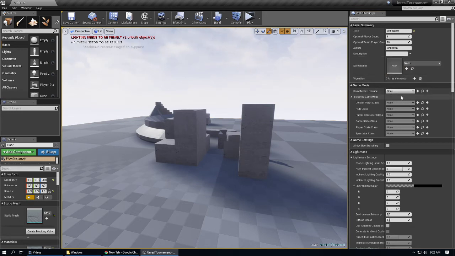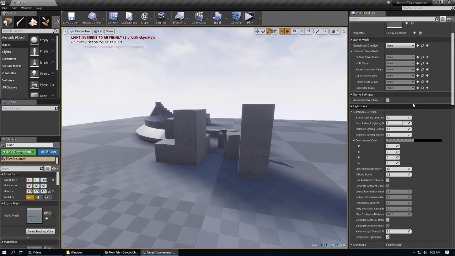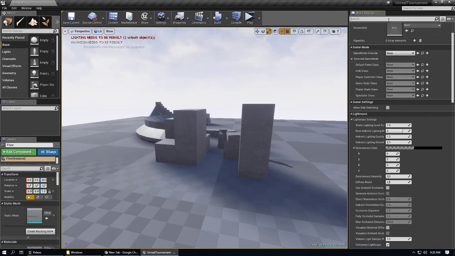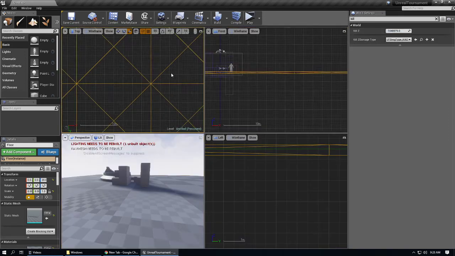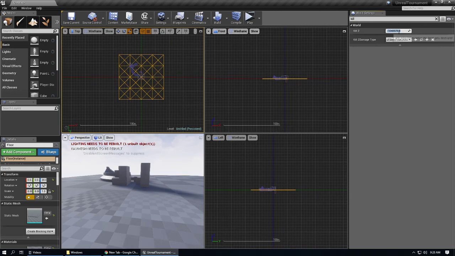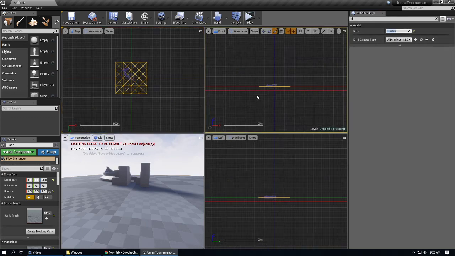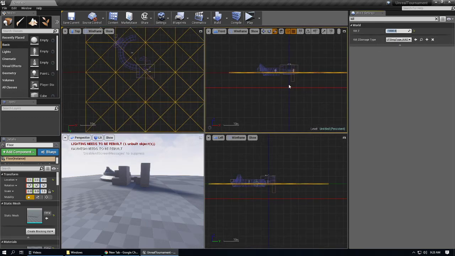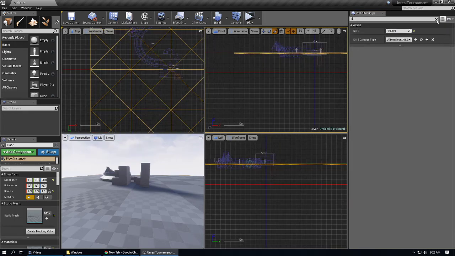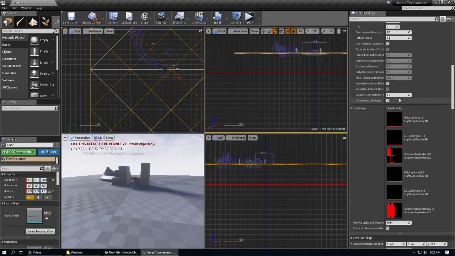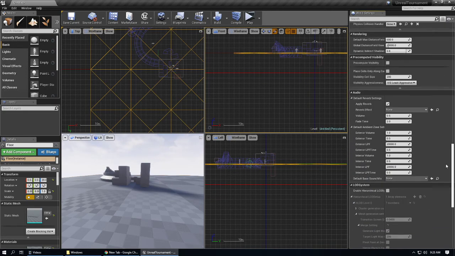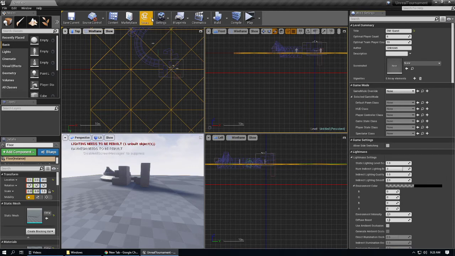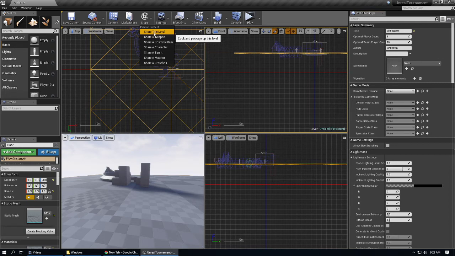Game mode, that remains none. You want to set kill Z, something somewhere below the level. It's a red line when you have it set. So like say a -1000. You can see it now right there. That would automatically kill people that get out of the map so they don't just fly forever. It's a good thing to have set. That's pretty much it for the basic settings, and then you would share this level when you're all done with that.